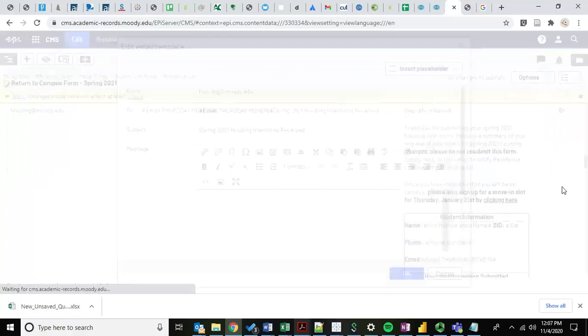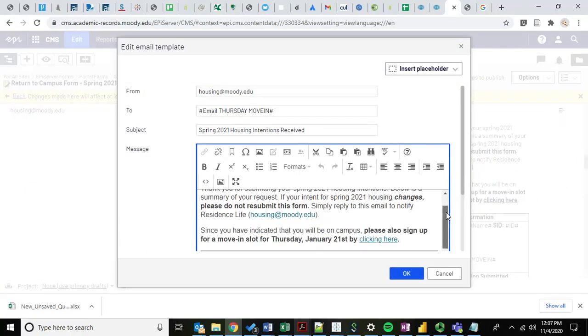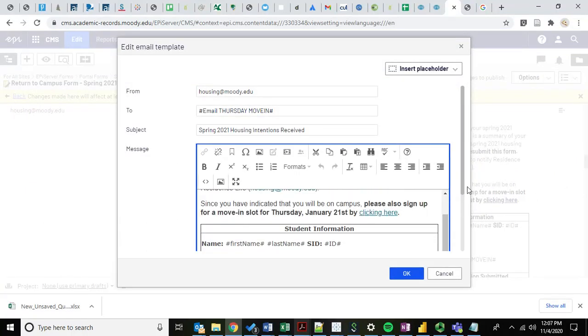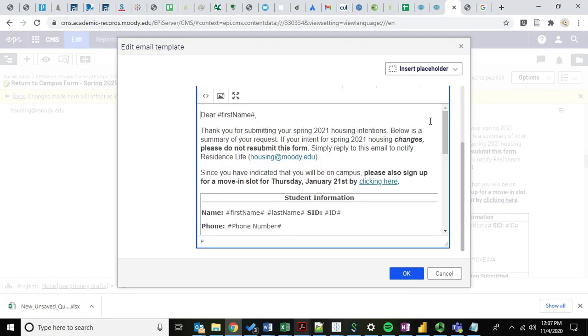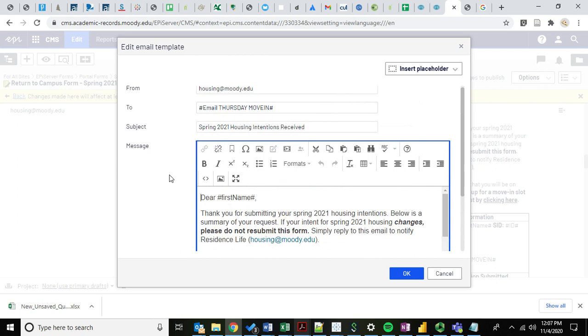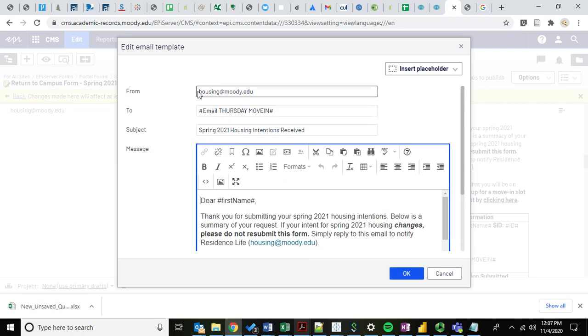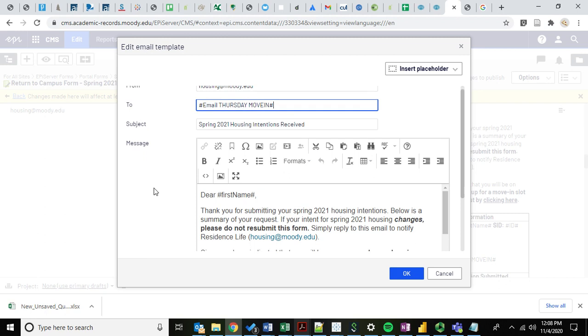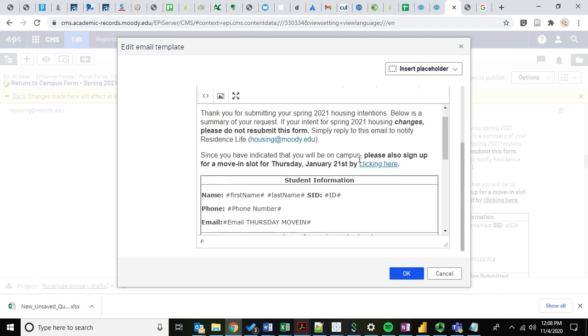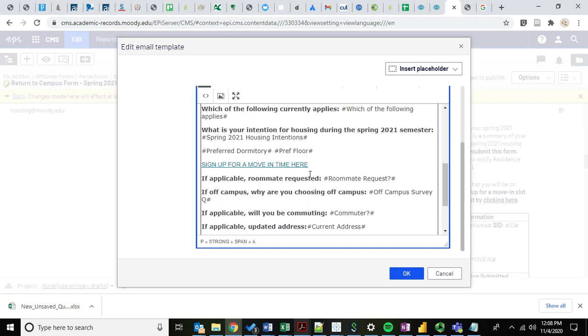So if I were to just, you can double click it to bring it open. And this is what the student would get. In this case, this is the Thursday move-in. So this is the email that would be generated. It shows that it's from housing, and it goes to the new students, or the Thursday move-in students. They get multiple links and opportunities to also then sign up for a move-in time.